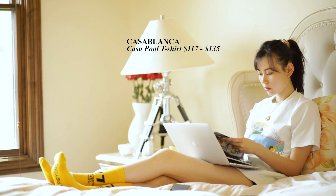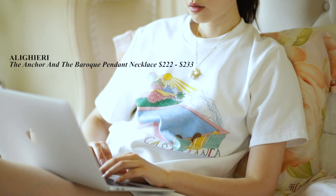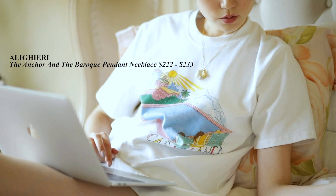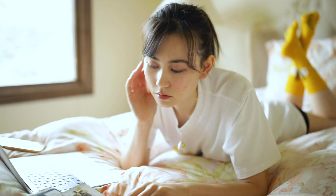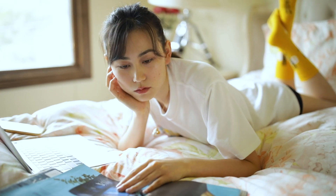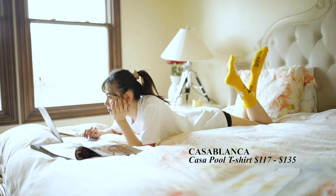An oversized t-shirt is many people's at-home favorite, including me. During this stay-at-home order, I have been using MothSense not only as my fashion shopping assistant but also as a platform to explore new fashion inspo during my leisure time. I love wearing some fun, colorful socks to brighten my mood at home.